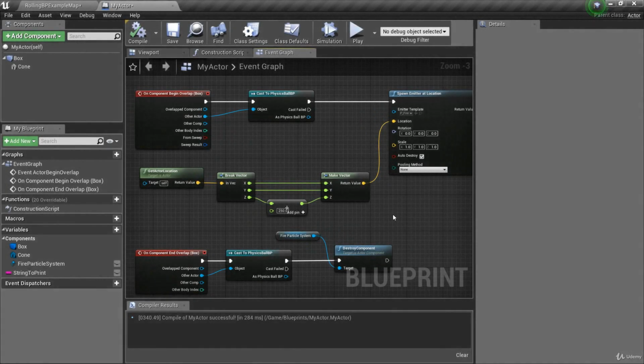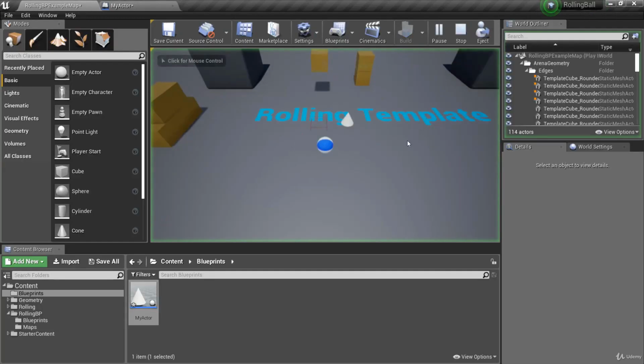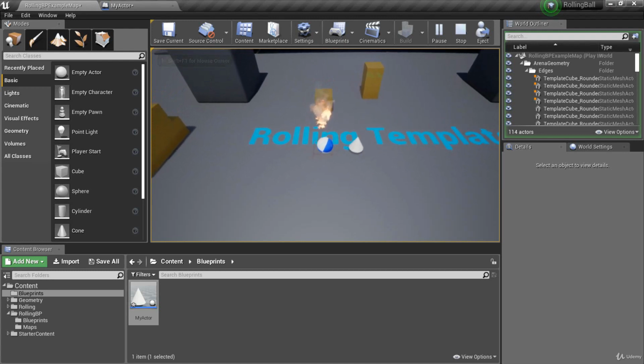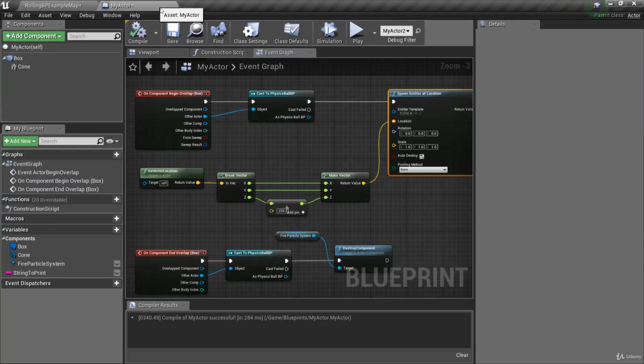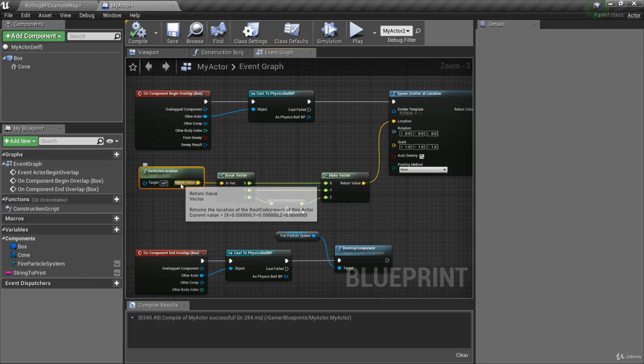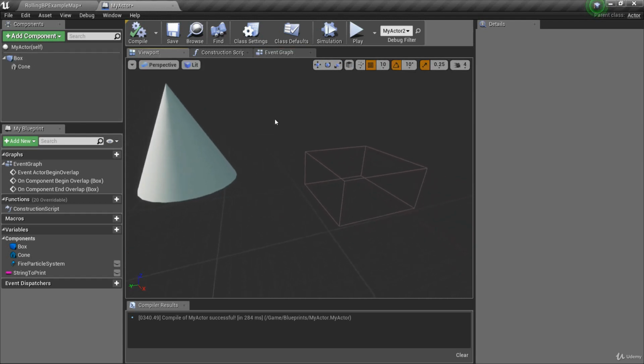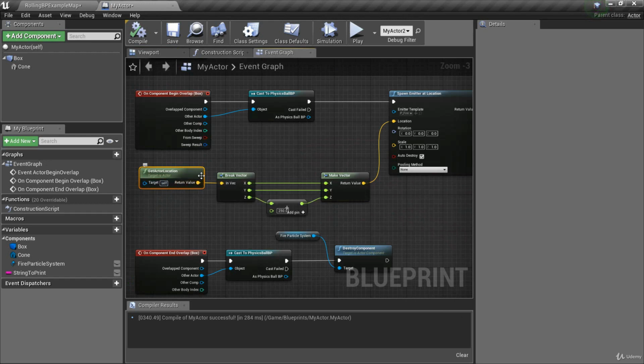Okay, so we've seen how we can spawn an emitter at a particular location. Just to reiterate, when we overlap with our box, we spawn a particle emitter at the location of our myActor, which we've added a little bit in the Z component, so it appears above it. If we go back into myActor, we'll see that we get our getActor location node, which will return the location of this actor's root component. Essentially, that box is what we made to be our root component. And so getActor location will return that location.